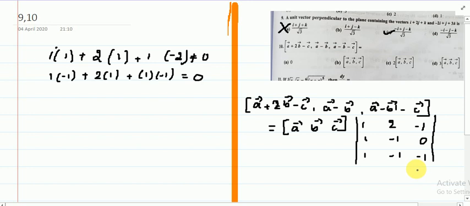If you simplify this determinant, what will you get? It will be box ABC into the determinant value, which will be 1 into 1, and this is 2 into minus 2, which makes it 1, therefore minus 1 into minus 1, and it will be 3. Therefore ultimately it is 3 times box ABC. The concept is that you need to write box ABC into the determinant of the given vectors' coefficients. Therefore option D.